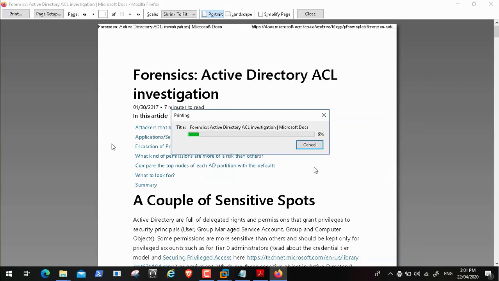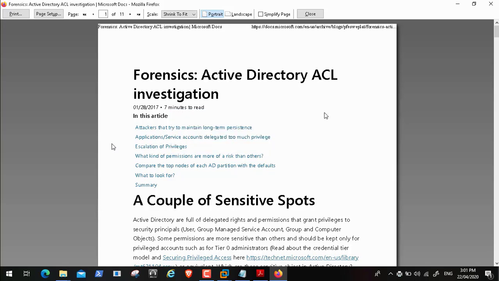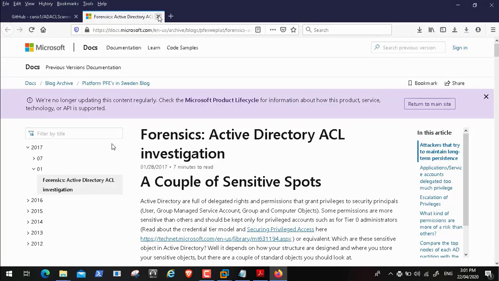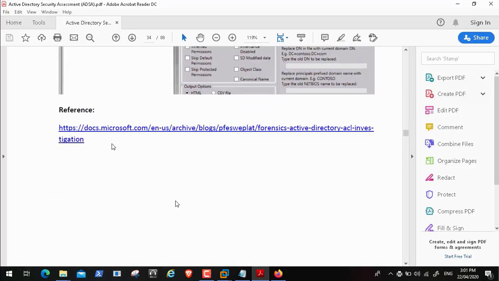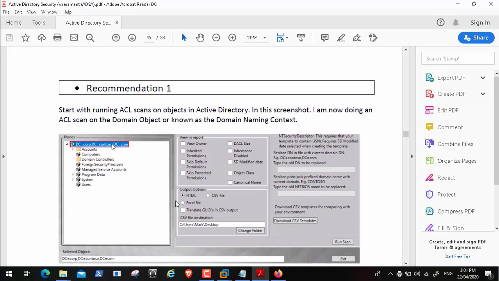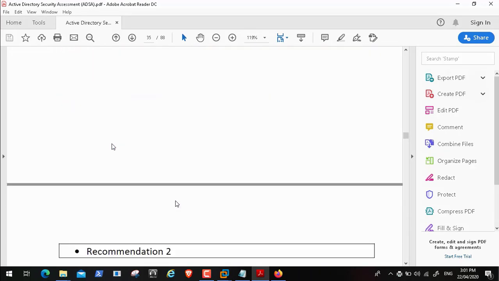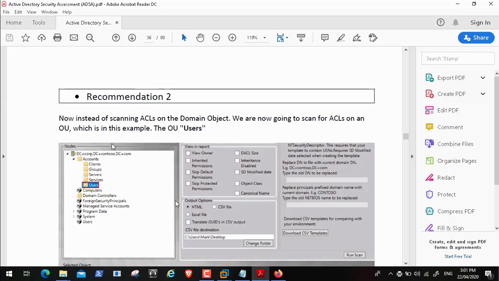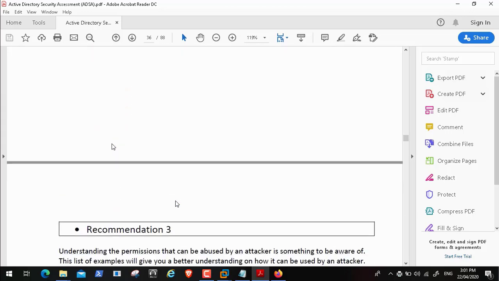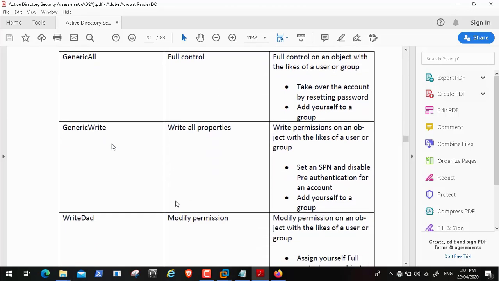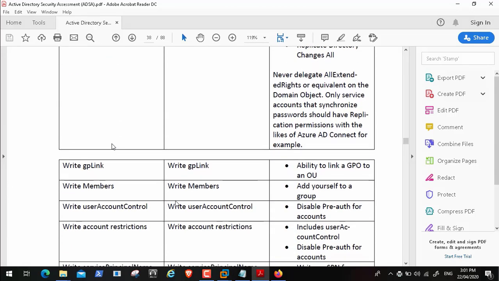So I am saving it as a PDF. This is a section of the PDF, okay? We will discuss it in the next video, and then there is another section also we will discuss in the next video, but I'm just preparing myself, downloading the needed software so I can begin working immediately, okay?